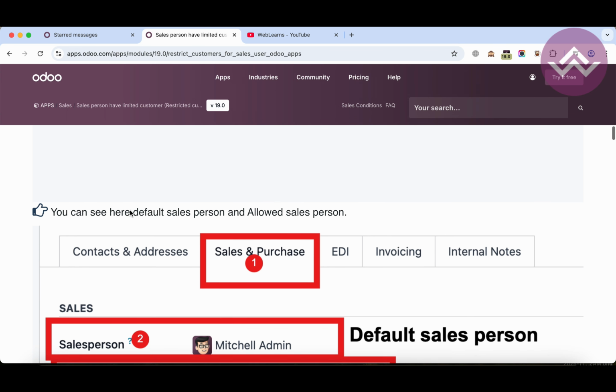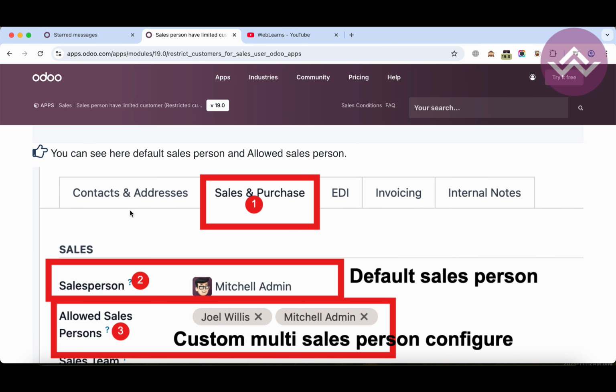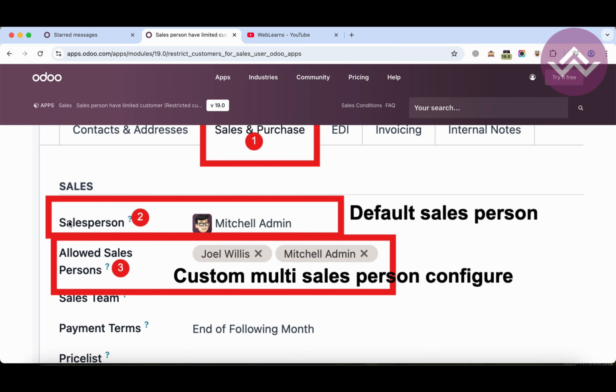Now, how can you configure specific salespersons? In Odoo, it only allows one salesperson, a many-to-one field. But if you want to add multiple salespersons, there is a new field available, Allowed Salespersons, and here you can configure multiple salespersons.